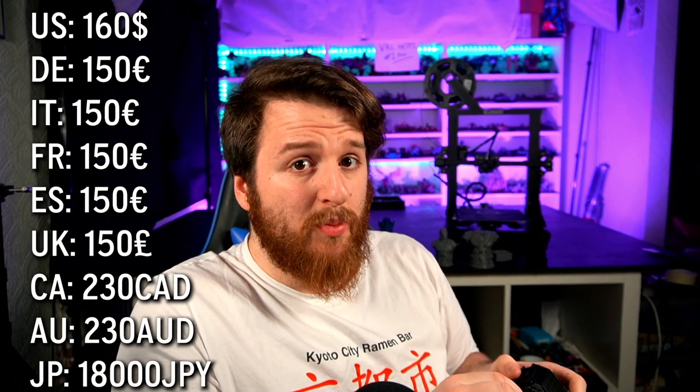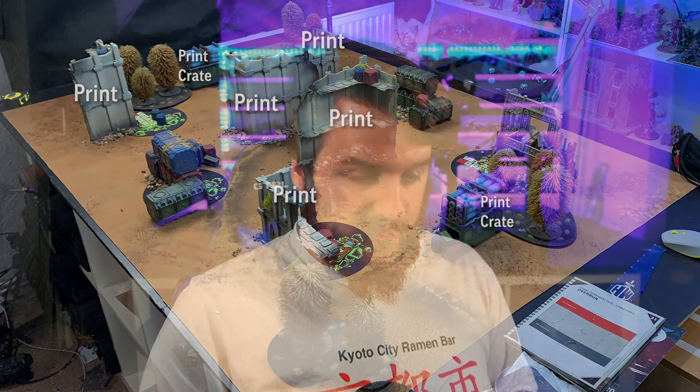Now, what I should say — and probably what I haven't mentioned already — is this printer is only £150 or about $170 on Amazon, which is super, super cheap. I have a Creality CR6 SE which is quite a lot more expensive. I'd say the quality of prints — whilst this one doesn't have an automatic bed leveling system, which is a shame — I'm getting the same level of print quality. However, the user experience with the Neptune 2 is a lot better compared to the Creality. I'm also finding I can print a lot faster with the Neptune 2; the CR6 had issues when I tried to up the speeds, but the Neptune 2 seems to handle fast speeds really well, which is very impressive.